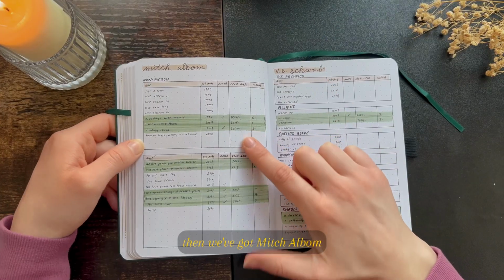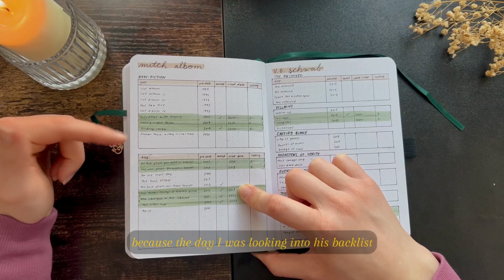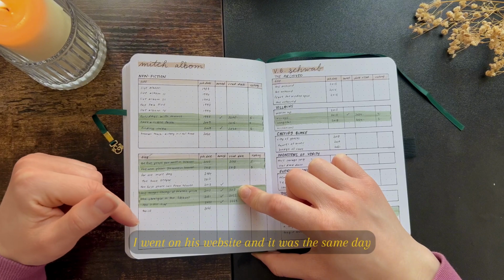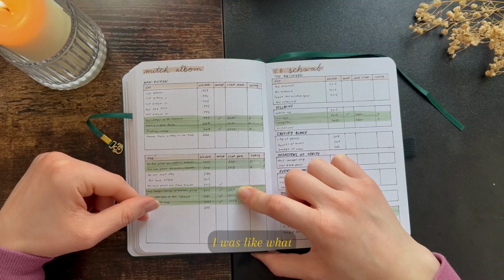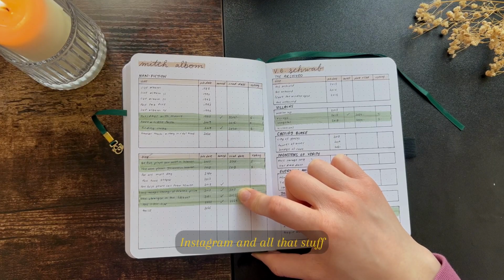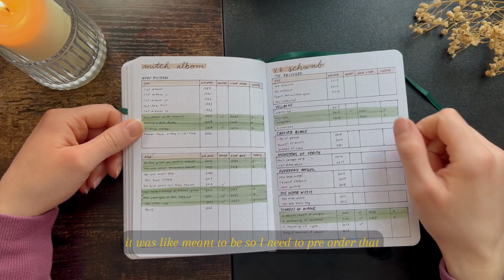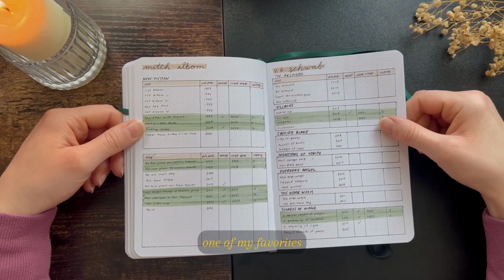Then we've got Mitch Albom, which was so funny because the day I was looking into his backlist, I went on his website and it was the same day he announced his newest novel that is coming out this year. I was like, what? I did not know he was coming out with a new novel. I was so confused. And then I went on his Instagram and all that stuff, and it was that day that it was announced. It was like meant to be. So I need to pre-order that. But yeah, I love Mitch Albom, one of my favorites.